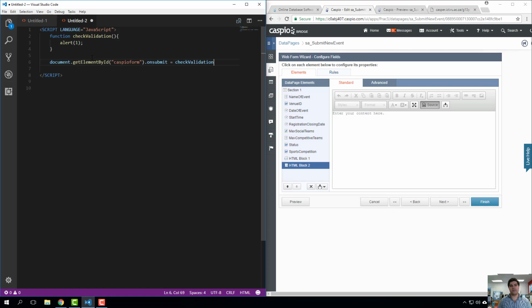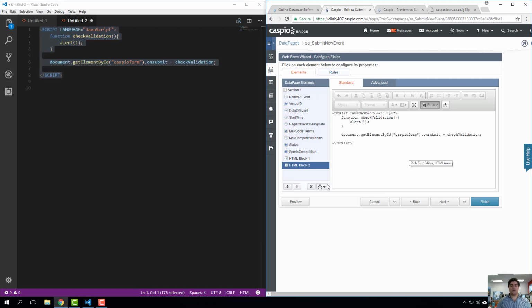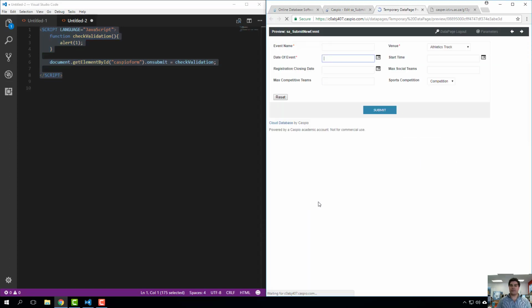And you'll remember I told you specifically for Caspio, if you're calling functions from the onSubmit button, do not add brackets after the function call. So we'll just end it off like that. We copy and paste this across into our form. If we preview it, we click submit, we've got our alert 1.